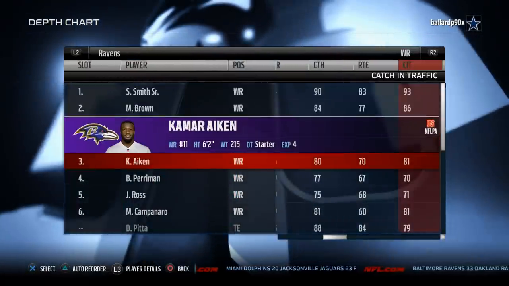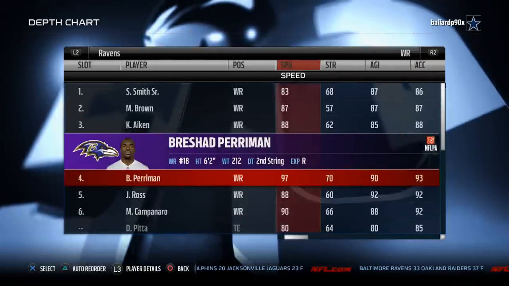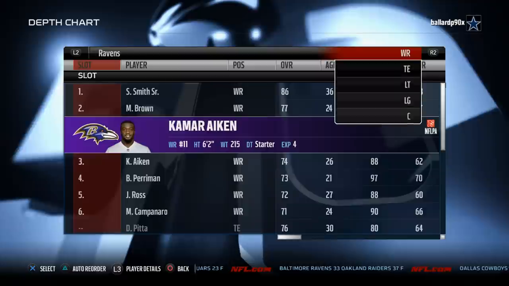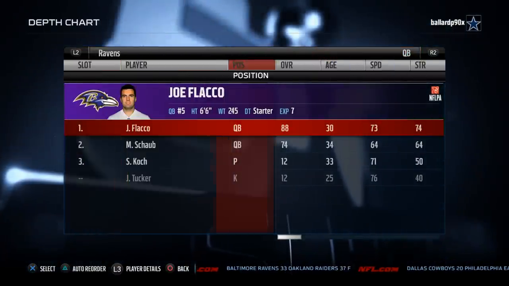So that's why, you know, here, Breshad Perriman, he has 97 speed. He's one of the better receivers in the game. When we talk speed, he's probably one of the fastest people in the game. And so speed is definitely at a premium this year. Not a whole lot of teams really have speed.